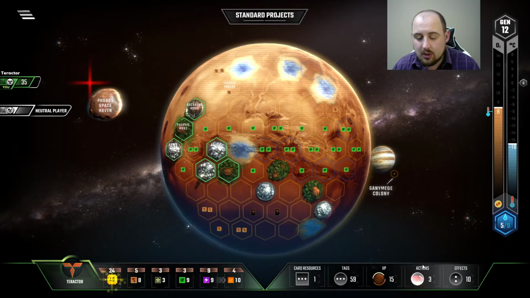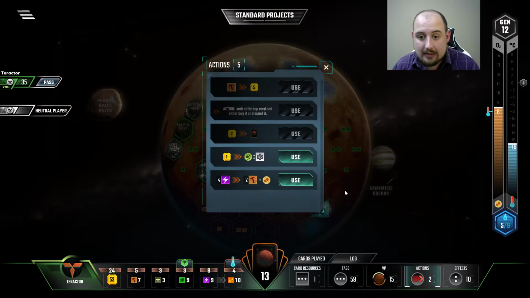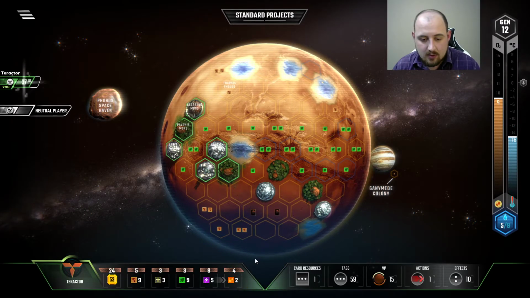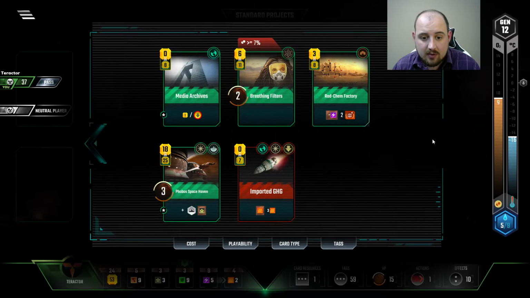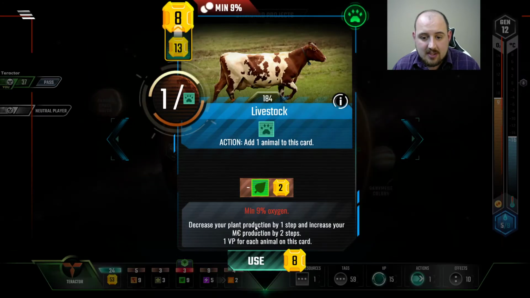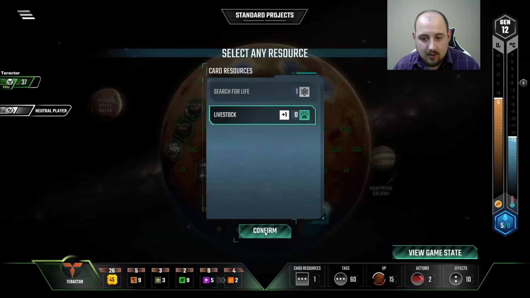Imported GHGs, yo, we'll take that. We literally make a profit playing it, so I think it's a good idea. Oh, okay. Let's do the things. Breathing filters, Phobos Space Haven. I like all of our cards right now, so I'm kind of hesitant to do anything that would get us a card flip, basically.